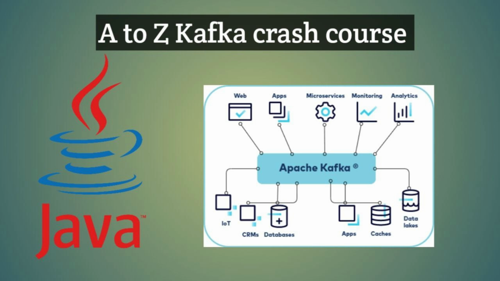Why Kafka, not any other messaging service like RabbitMQ and JMS? Kafka has several advantages over other messaging services like RabbitMQ and JMS that make it a popular choice for many use cases. Here are a few reasons why Kafka may be preferred over other messaging systems. 1. High throughput and scalability. Kafka is designed to handle large volumes of data in real time and is highly scalable. It can handle millions of messages per second, making it a good fit for use cases that require high throughput.